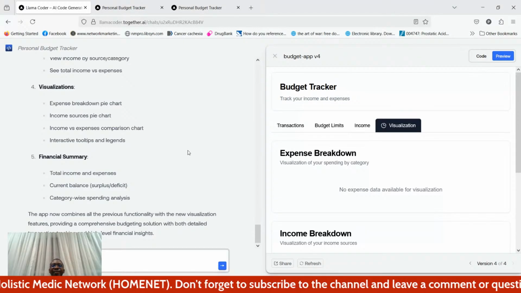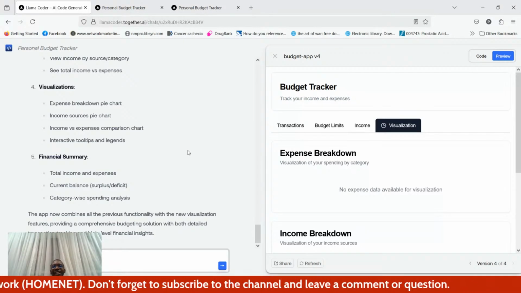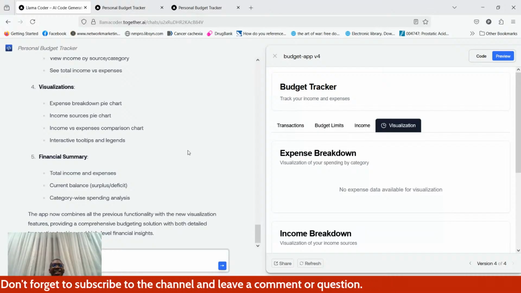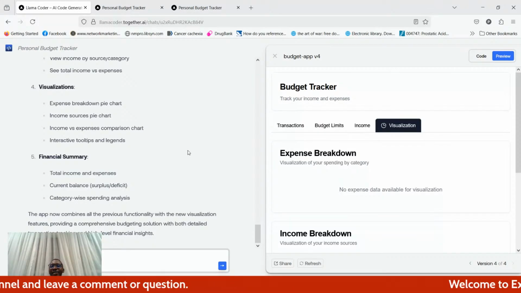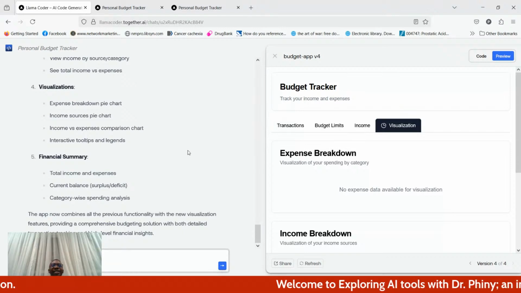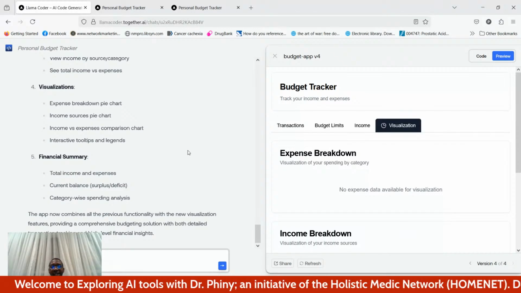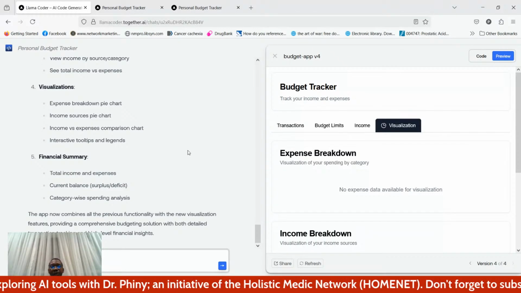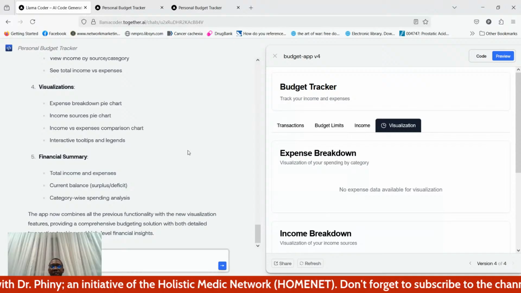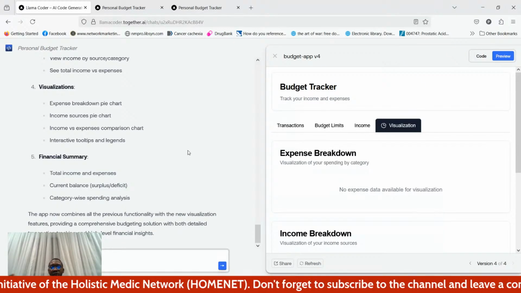So if I said, build me a budget tracker that has income, that has a pie chart, and on and on and on, it's going to crash it. So just for a start, just build me a budget tracker. And then as it's done, I can make add-ons, and the AI tool is able to do a better job of putting it all together. So that's one thing to note.